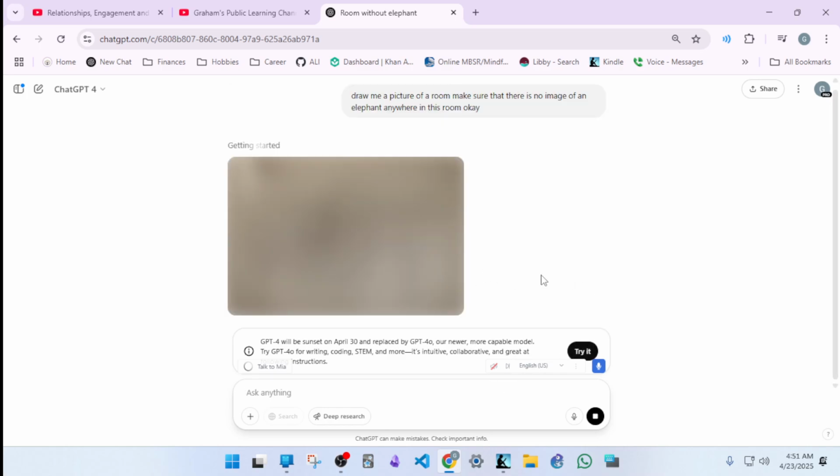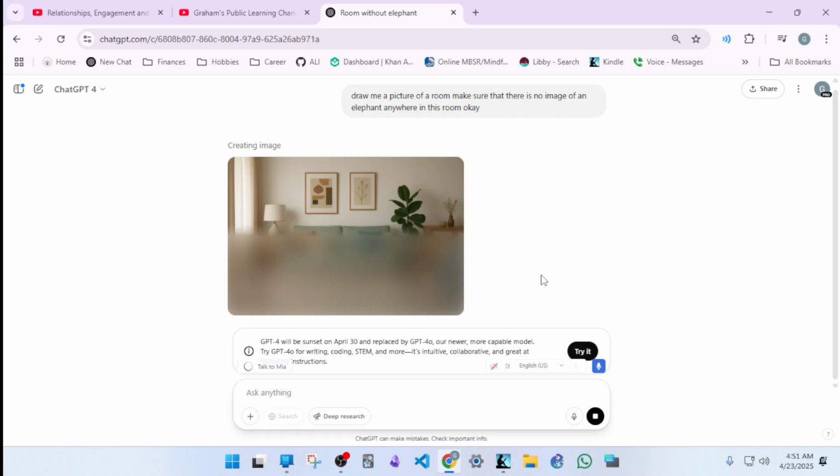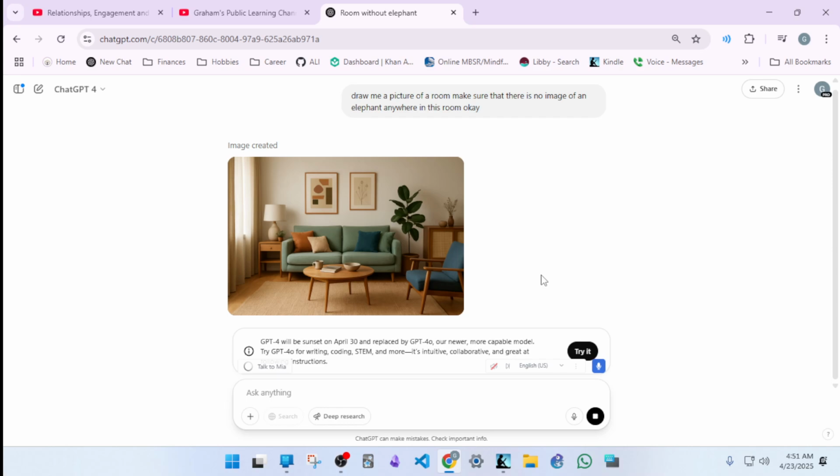That's cool that they solved that. Yeah, so there's going to be pictures of elephants. Oh wow. Okay. That did it too. Interesting.